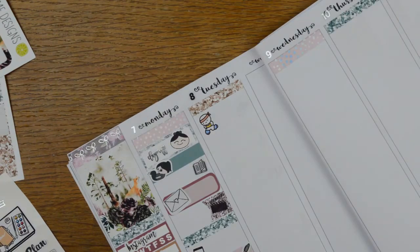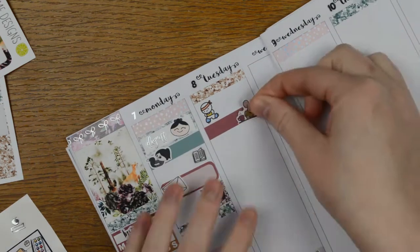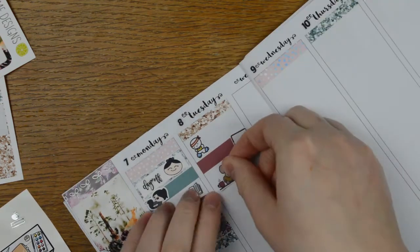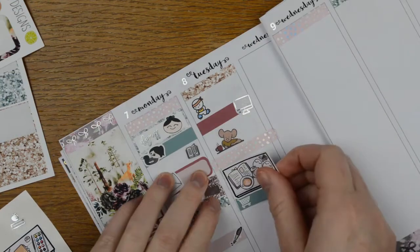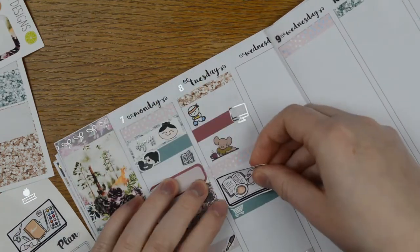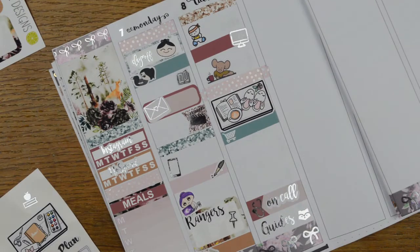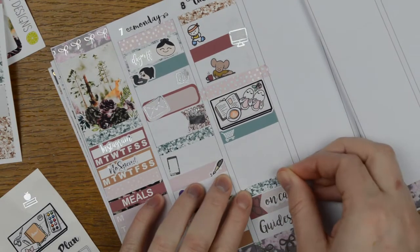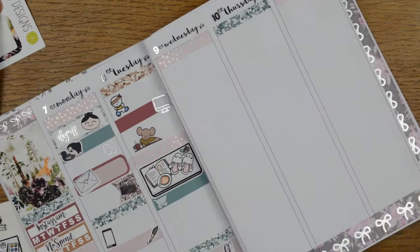On to Tuesday, I'm working evenings, so I've put work at the bottom and guides is on, even though I'm not going to be there, so I've just popped guides there as well. And again at the top I've got my yoga and my ALS revision, and that laptop is just to remind me to send a ticket for a case-based discussion I did. Then I need to start thinking about my table gifts for the big meet, so I've just got that toffee banana box to mark that.